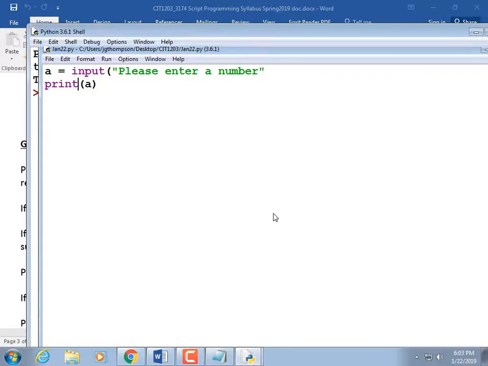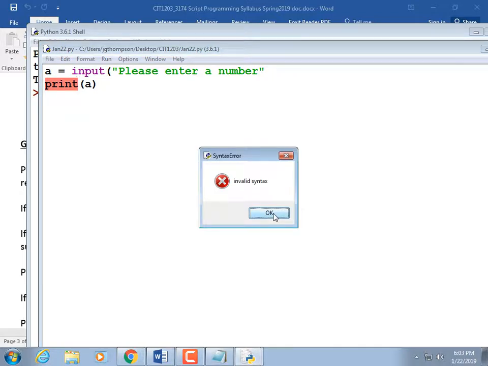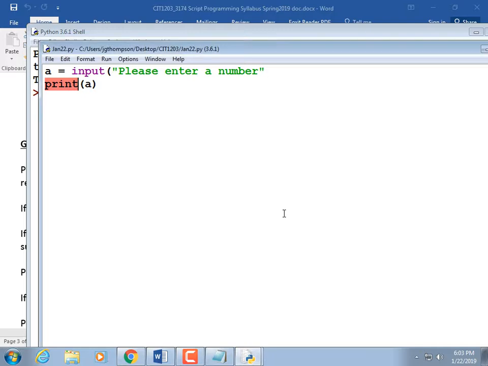It did not give me a lot of useful information. At least it highlighted the word where it thinks the problem is. But the problem really is not on that word. What is the real problem? No parentheses? Right. You have to have a closing parenthesis for every open parenthesis. And it doesn't realize there's a problem until it hits this word print here, and it decides that's a syntax error. It'd be nice if it figured out that the problem was there, right? Put the cursor there, highlight that, but it doesn't necessarily do that.